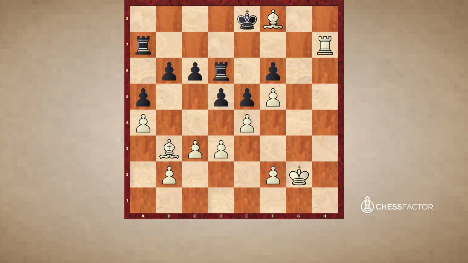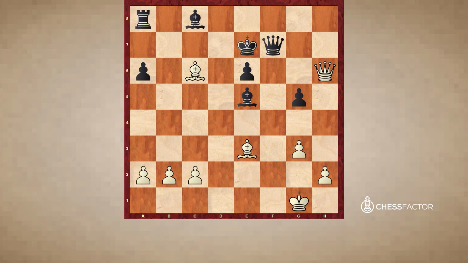deadly. King went to e8, rook takes rook, king takes bishop, and white played king f3, and here Marshall resigned, the dust has settled, and white is up a piece. But really, really beautiful example because of how many times in quick succession the skewering motif is used. So let's take a look at another couple of examples.